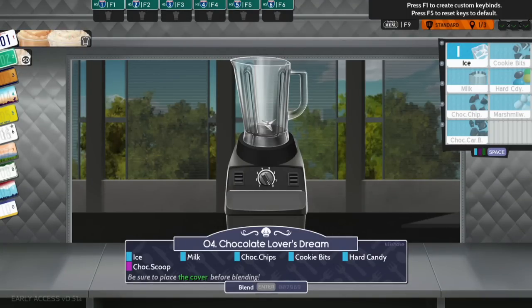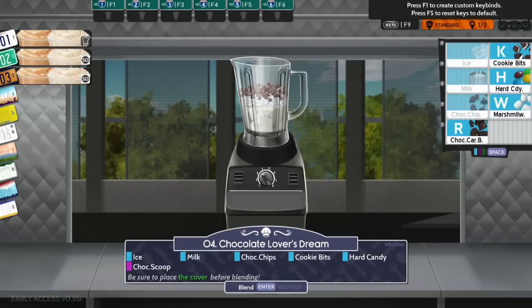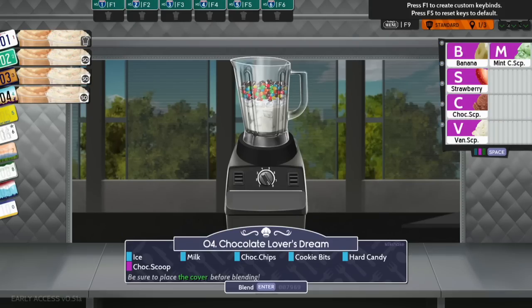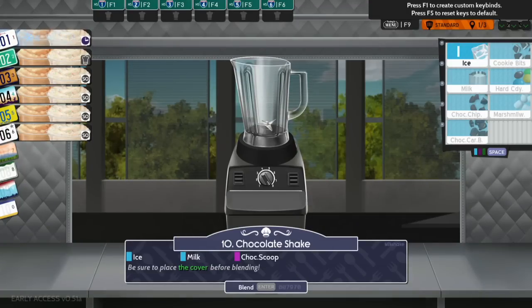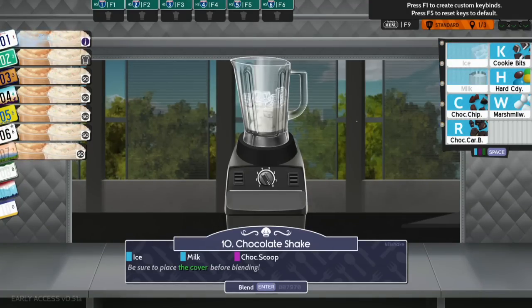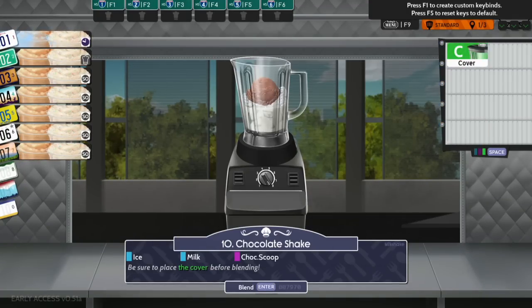Okay. Be sure to place the cover. Chocolate chips, cookie bits, hard candies, and a chocolate scoop of ice cream. Oh my. Ice, milk. That's certainly simple, isn't it?